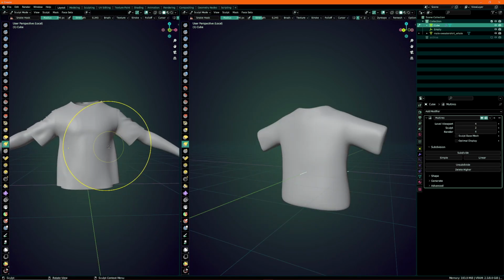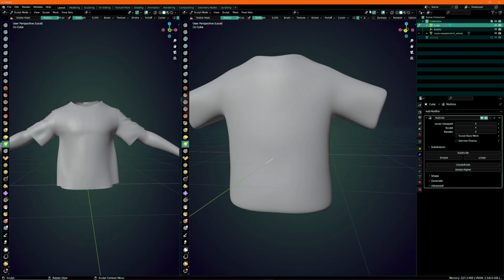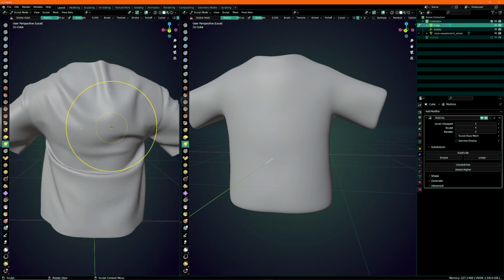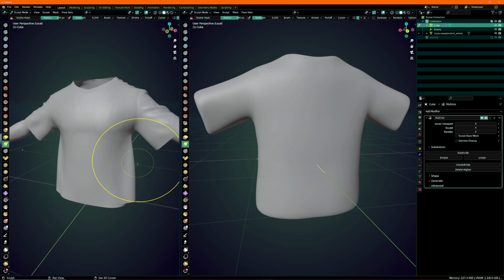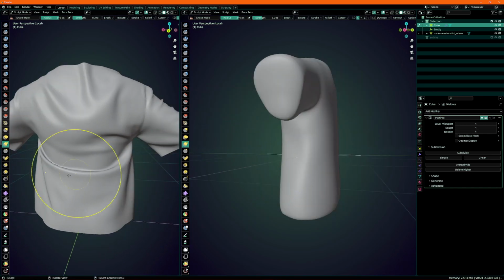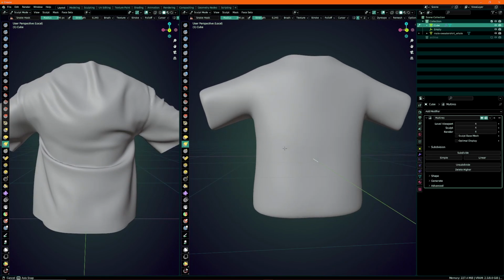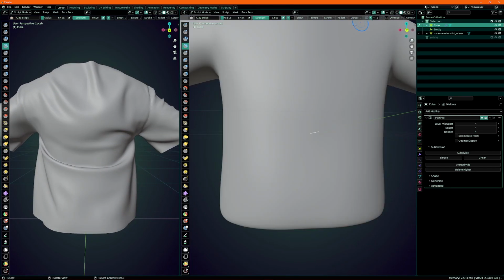Now we can sculpt the bigger details using the mirror modifier, but as you get to these details over here, I definitely recommend to turn it off to make the wrinkles look more random. Let's create our first wrinkles. I want to go for this big one on the back, so pretty symmetrical. So for now I'm going to be using my mirror mode here.